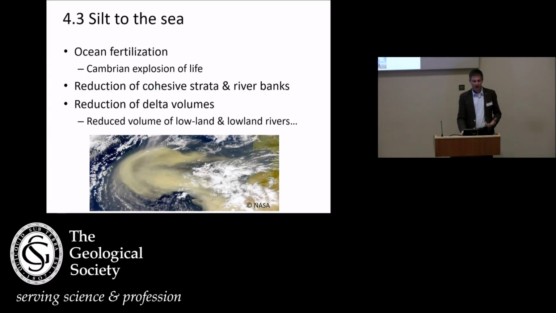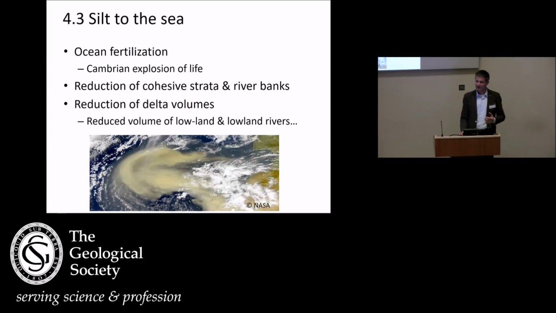And you can think about the fertilization of the oceans that it has as an effect, and the biofilms that we create on the land potentially protect some of this silt and prevent it from being deflated. So there's a very subtle balance there in terms of how much silt you can free up for dust storms and how much you're actually preserving in the land.